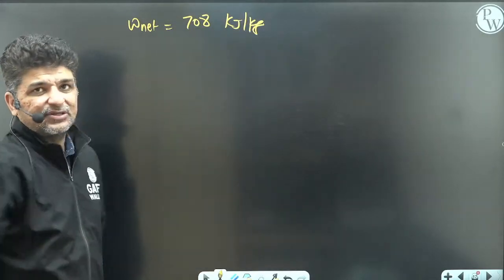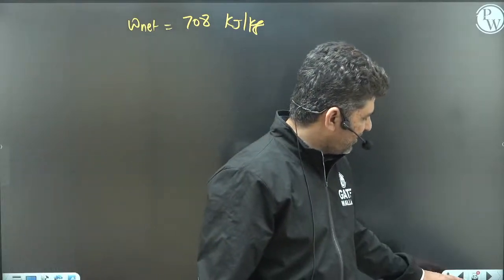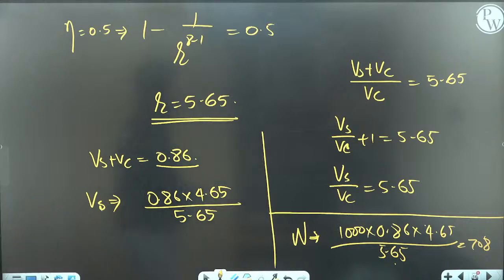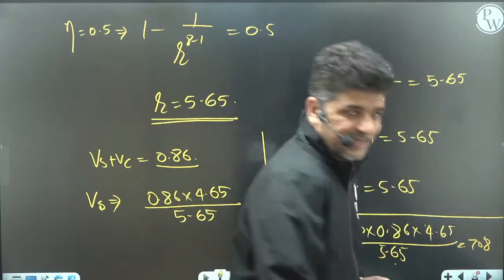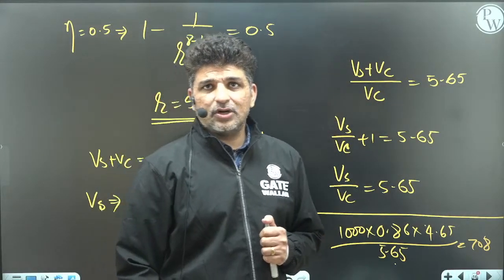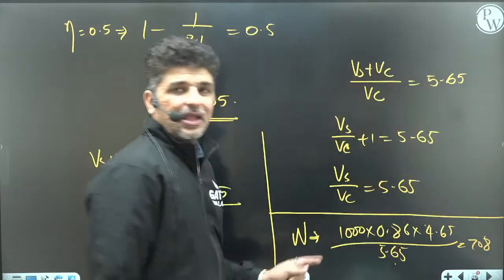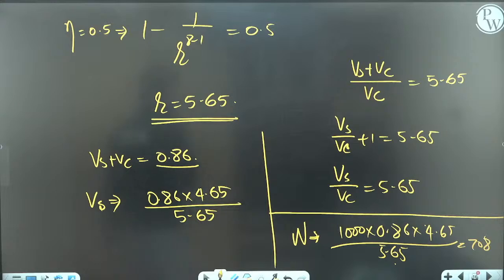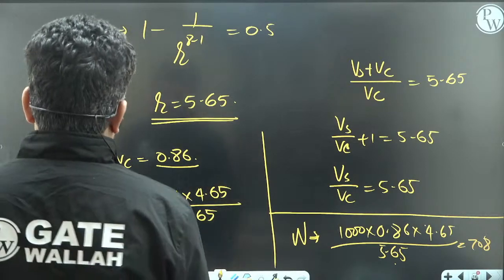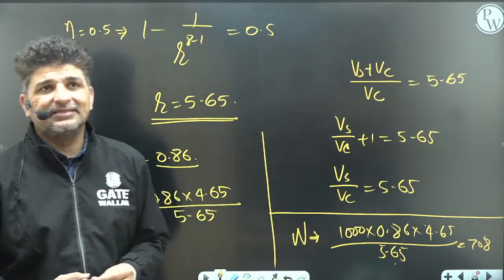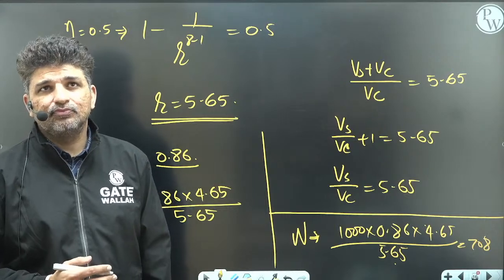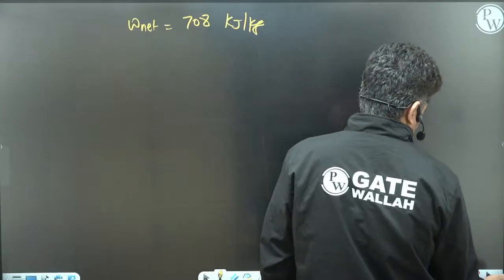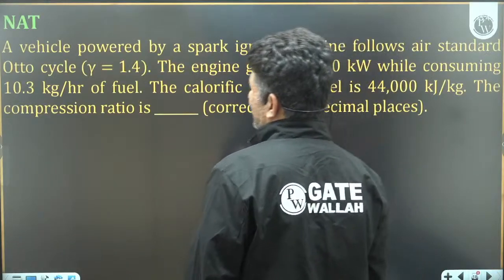This is one of the best questions that I have seen in some years in internal combustion engine. Is there anybody who has a problem, who has not understood how we have calculated this? I hope everybody has understood. If all of you have understood, show me a thumbs up. Is it clear to everybody? Okay, very good. If it is clear, then guys, let's go to the next question.